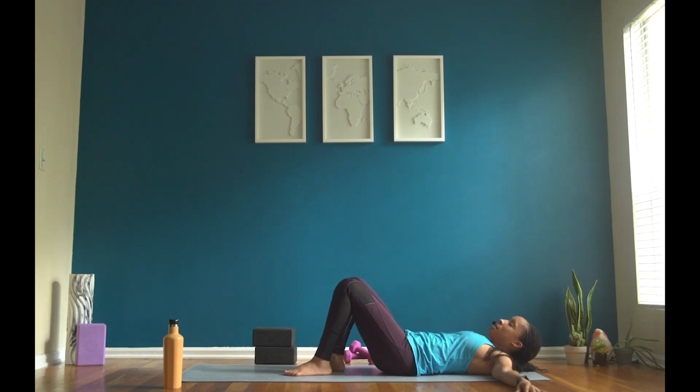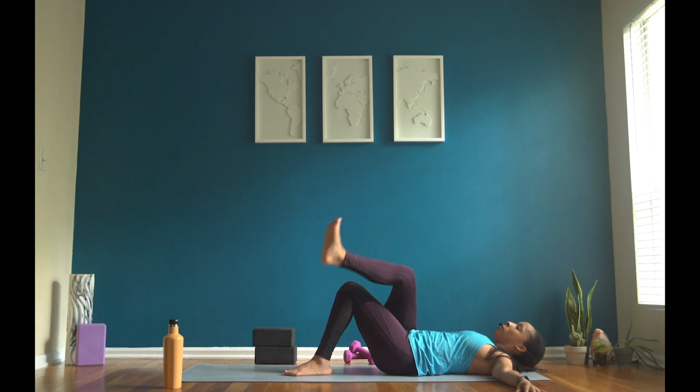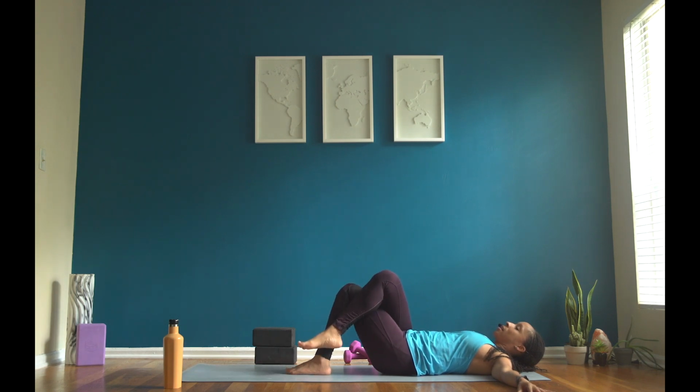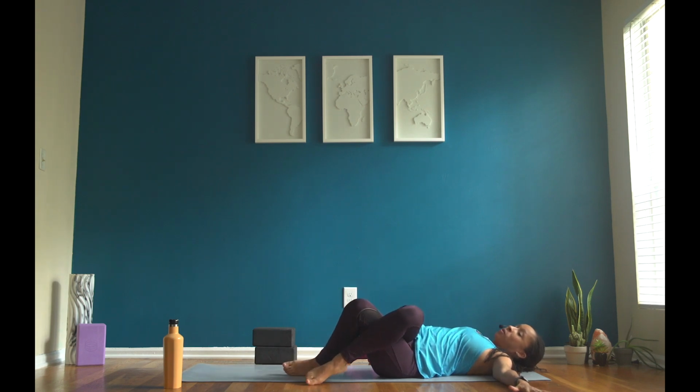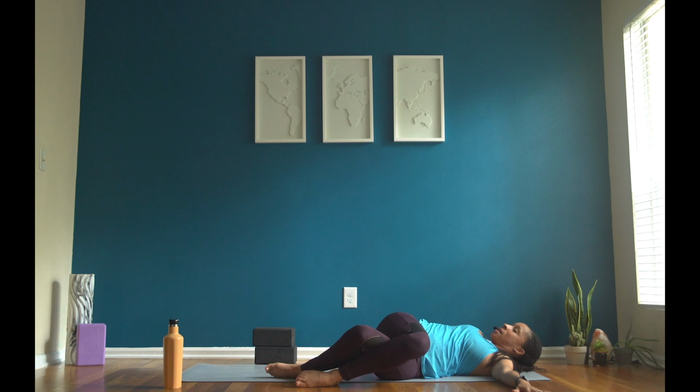Bend your knees. Then cross your right knee over your left. Inhale here. Exhale, supine twist with eagle legs. You drop your legs over to the left side of your body. Plant your right shoulder into your mat, so keep it attached. Gaze up at the ceiling or at your right hand to complete the twist. Just breathe here. You might feel this twist a little bit more in your right outer glute than you would just your regular supine twist.